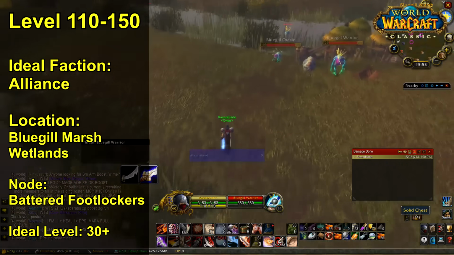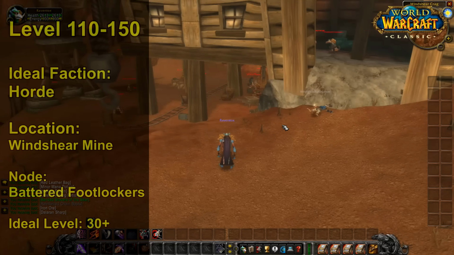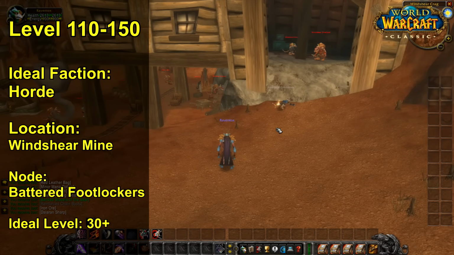You can have a look where all the chests are and just make a little bit of extra money while you're doing your lockpicking, by opening these chests. To get to level 150 for the Horde, although it is a decent option for the Alliance as well, which I did actually use personally myself. But obviously, if it's a busy time, you have a chance to get ganked by the Horde if you're on a PvP server.